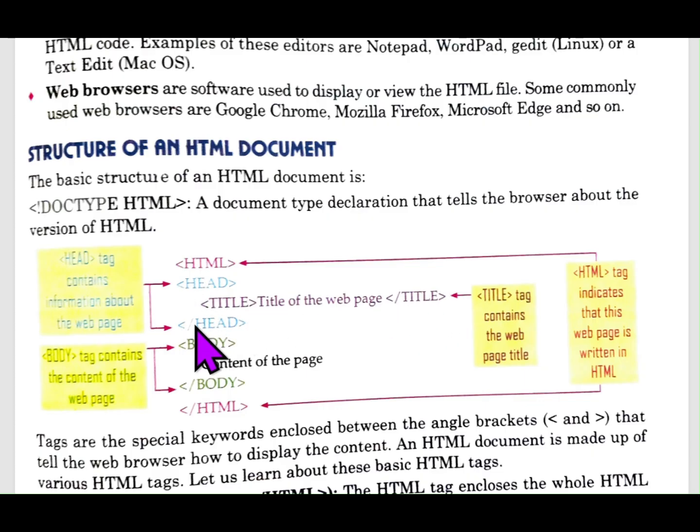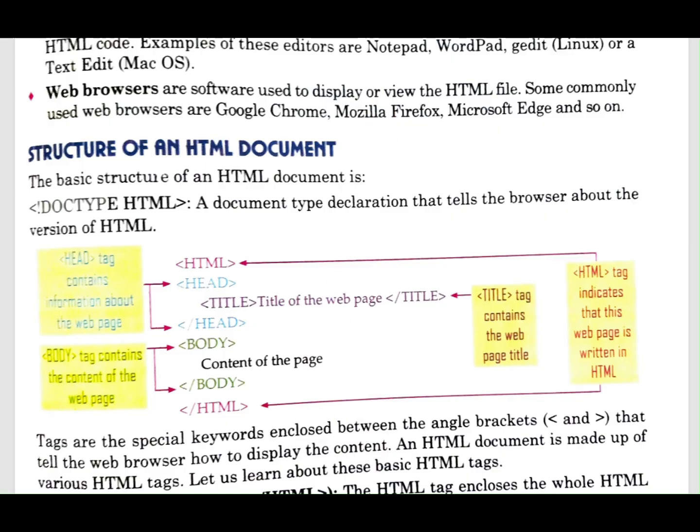Now we have closed this head tag, so here we have a slash sign, and then come to the body tag. Body tag contains the content of the web page, and here we can write the content, paragraph, video, audio, whatever you want to show on your web page. Next we have closed this body tag, so here slash, and then we have closed the HTML program. That's why it is an end tag, that's why it is slash.